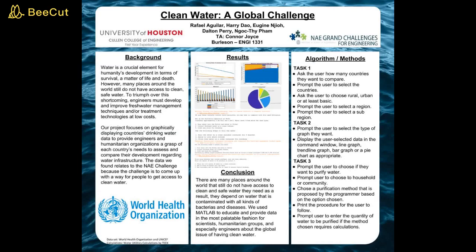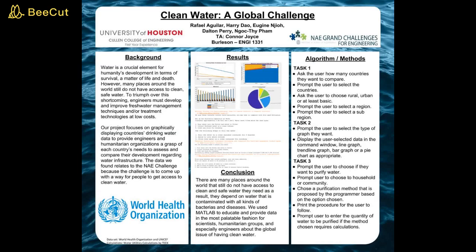We have 4 options. We have a line graph, we have trend charts, we have bar graphs, and we have pie charts. And for each graph or chart, there will be a legend with each country being color-coded. And then the most interesting one will be pie charts, as it will start off as 2015, and every time you close the window, it will decrease to 2014, 2013, until 2000. And then you can slowly see how the country changes, the water quality.